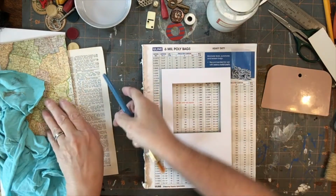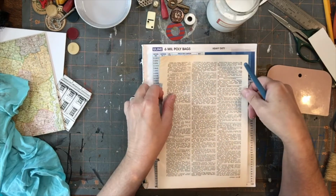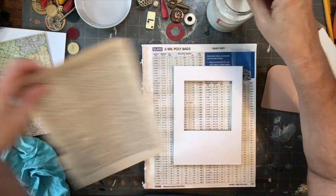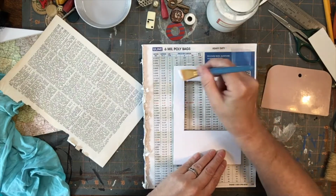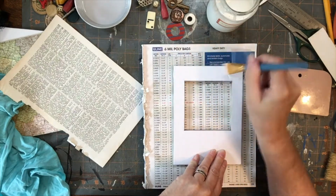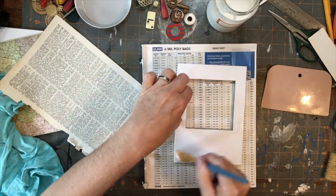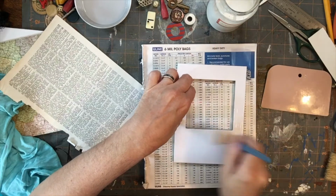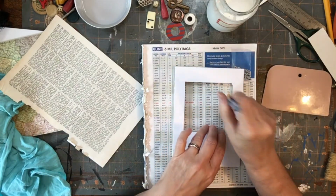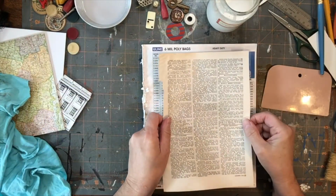All right, now I'm actually going to cover the sides and the inside of the hole as well. Let's just get the top first, because this glue, like I said, dries very fast, or relatively fast. Gives you a little bit of time, but not a whole lot. So center that.